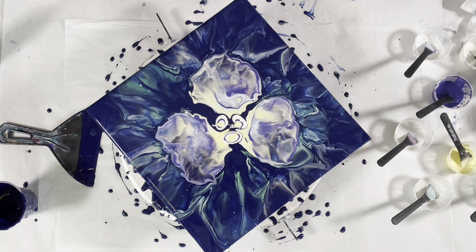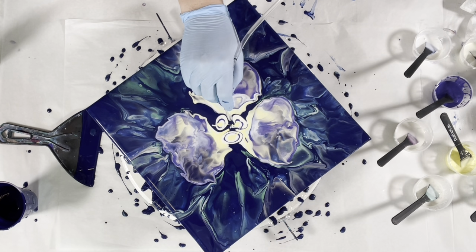You know what? I'm going to pull out something new. Let's see how to do this. I've got my little flexi tube. This is going to give me some better control.